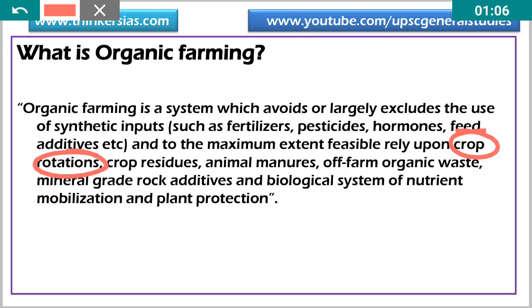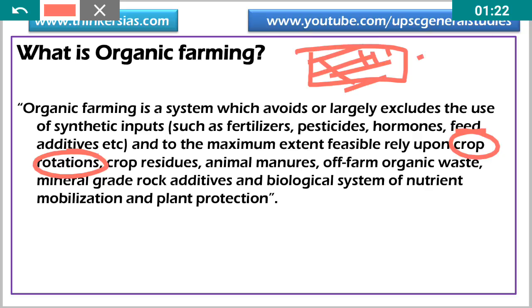The main aim is to avoid the incidence of pests and diseases, and also to promote better utilization of the land. For example, if you grow tomato on a stretch of land this season, in the next season you grow watermelon. If you grow the tomato again on the same piece of land, whatever pests and diseases were present in the previous crop will attack the next crop as well. That increases the cost of plant protection and the intake of insecticides and pesticides to protect the crops.